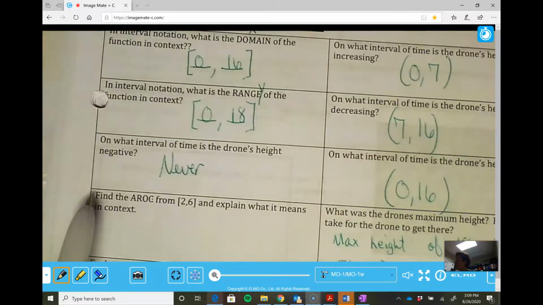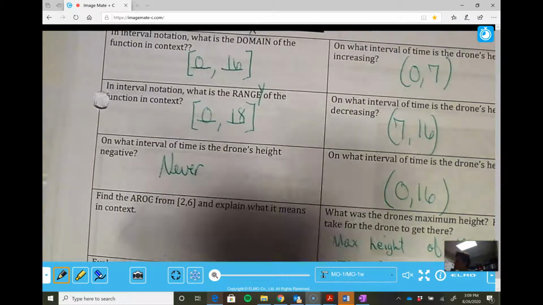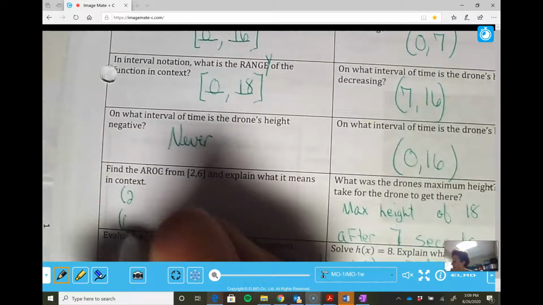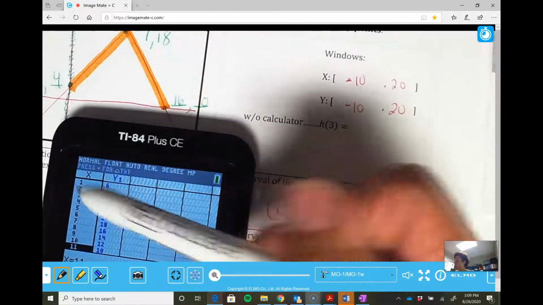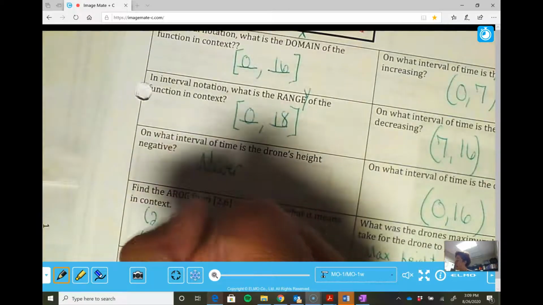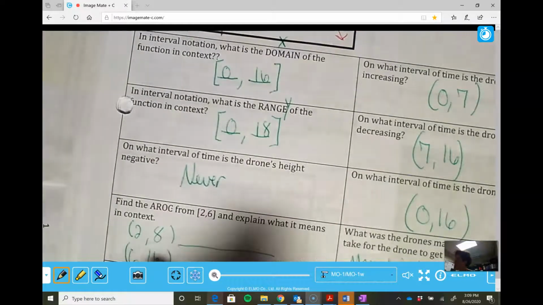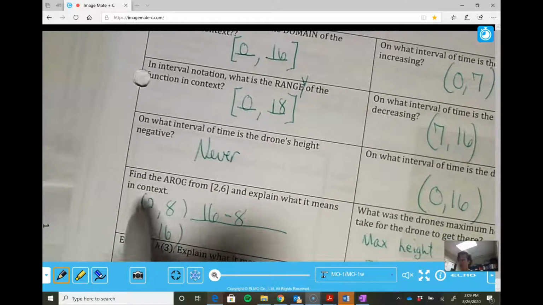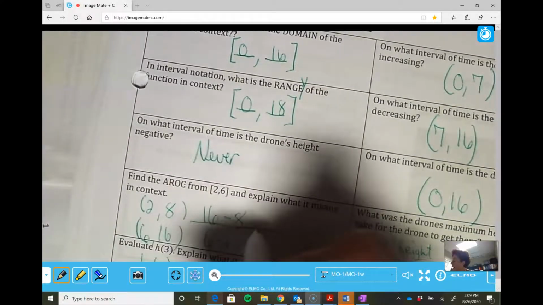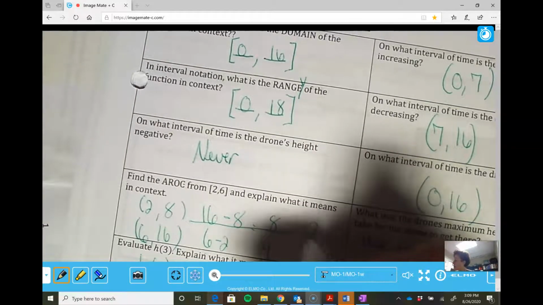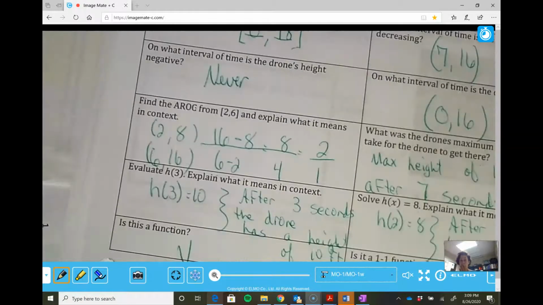All right, last one. Find the average rate of change from 2 to 6. So again, this is if x is 2, we'll have to figure out the y. And if x is 6, we'll figure out the y. And again, the easiest way to do that is I'm already in the table. So 2 has a y of 8 and 6 has a y of 16. So 8 and 16. And then it's just slope. Subtract your y's. I like 16 minus 8, which means I'll have to do 6 minus 2 the same way. This gives me 8. This gives me 4. Divide them and you get 2. So it's 2 over 1, always over 1.